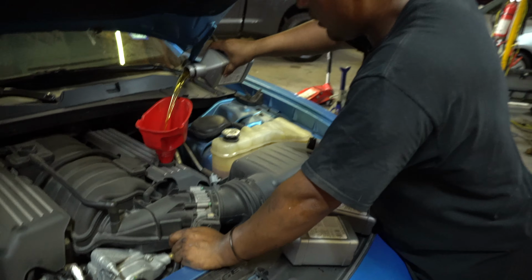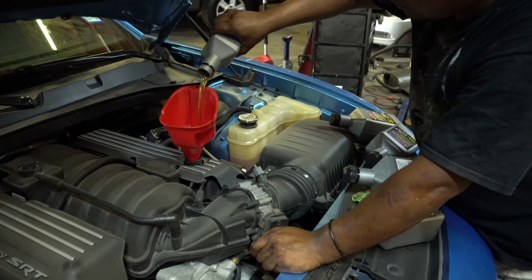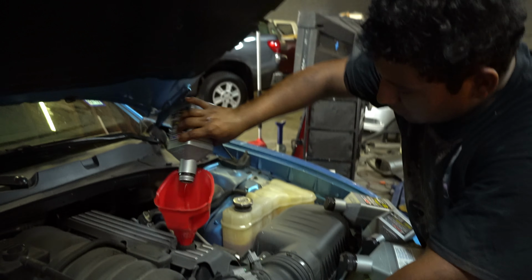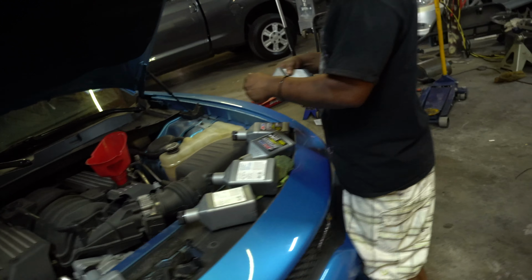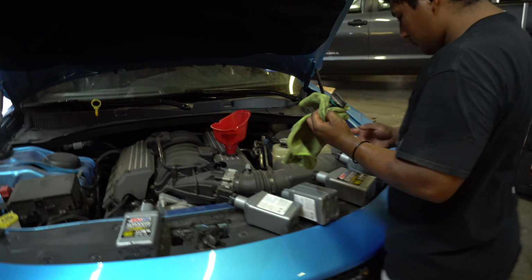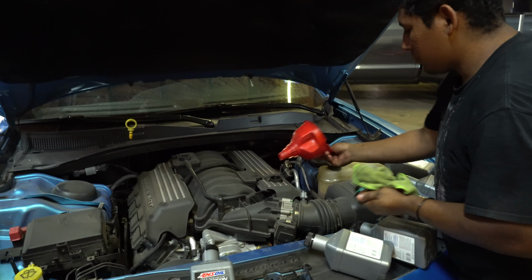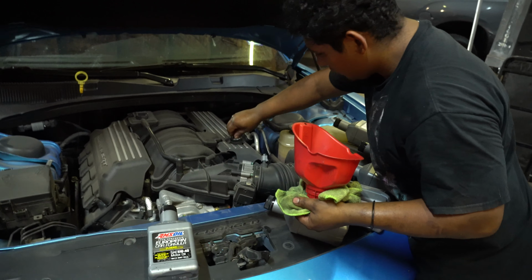Right, 7 quarts put in there. That's about it. 7 quarts for the oil change. About 1.5 for the rear diff with the friction modifier. Pretty quick, took about 30 minutes total.